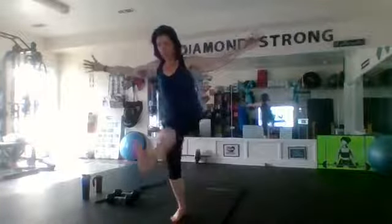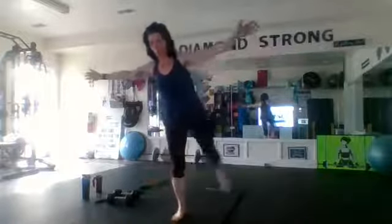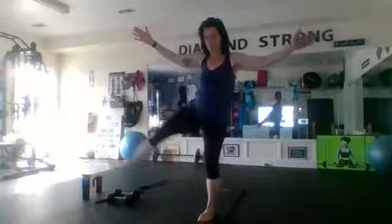Shake them out. Hands up. Swing them forward. It's easier if you stare into one spot so you don't lose your balance. Keep your knees soft. Other side. I actually have to look at the ground. Let's put my hands out to the side. Wow, I have no sense of balance today.